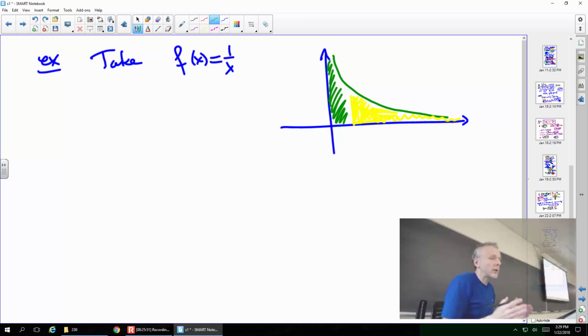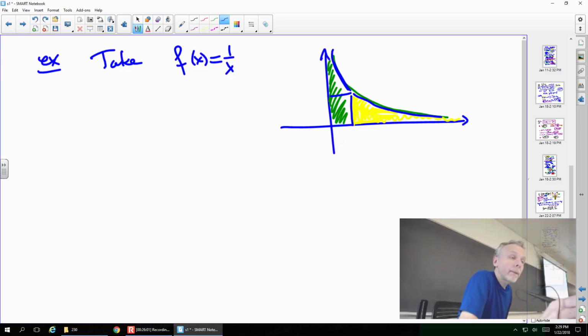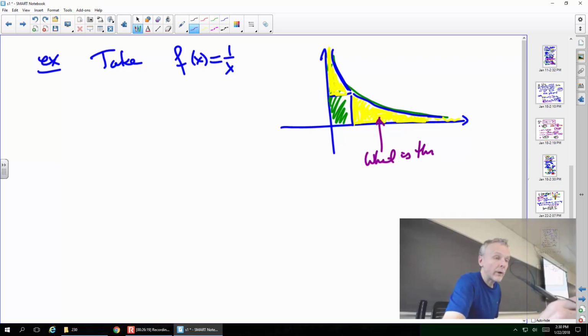But you can see that because of the symmetry, these two are pretty much the same. These two regions are identical. This one and that one. So it doesn't really matter. So these two yellow regions are identical, and certainly, if we solve the problem for one, we solve for the other as well. So this is what we're trying to figure out. So the question becomes, what is this area?